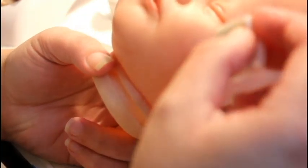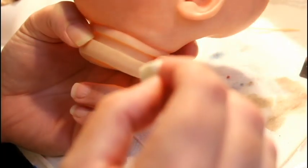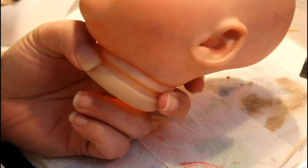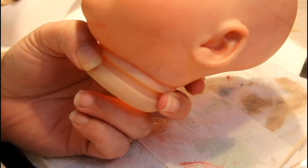Guys, that's pretty much it. I mean, there's no other secrets or any instruction from here on out. It's just pouncing that on and covering the entire kit. Okay, so when you get that finished, like I said, you're going to want to do your 3 bakes, and then you'll be all done.